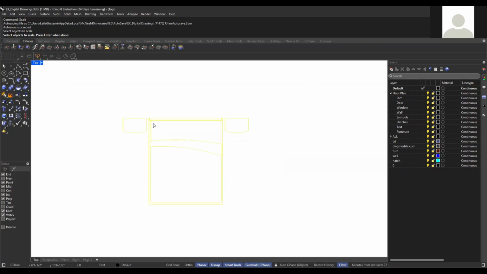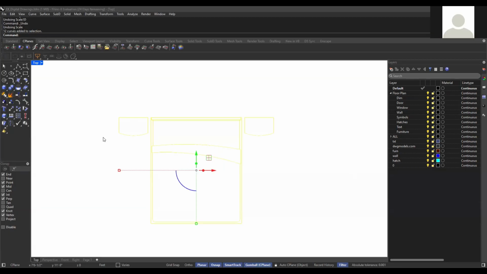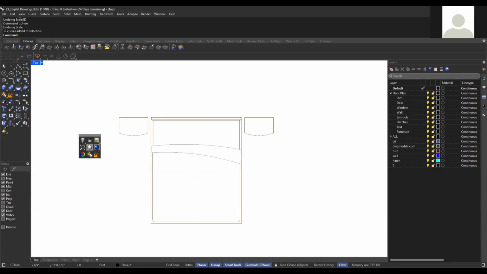So 60 by 80 inches is gonna be 5. Actually, I'm gonna type scale. Let me just go back to wireframe mode.